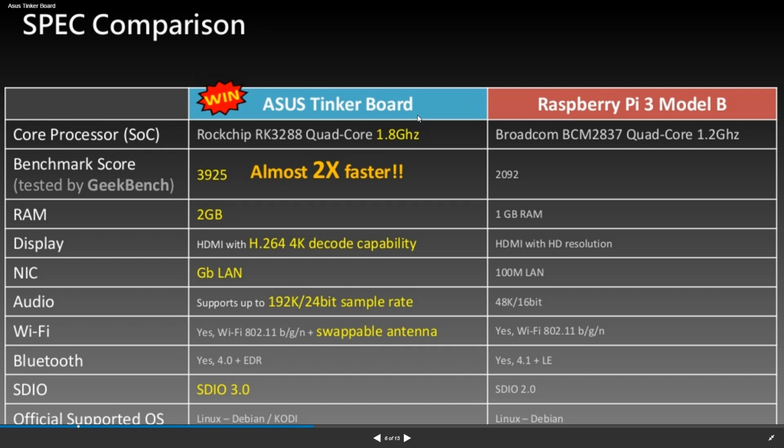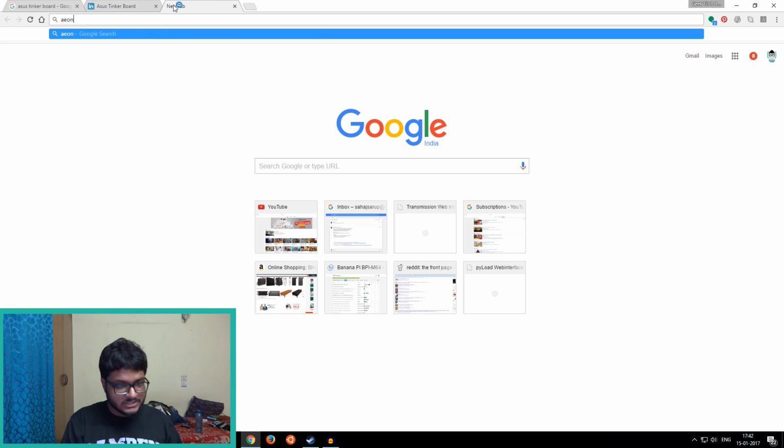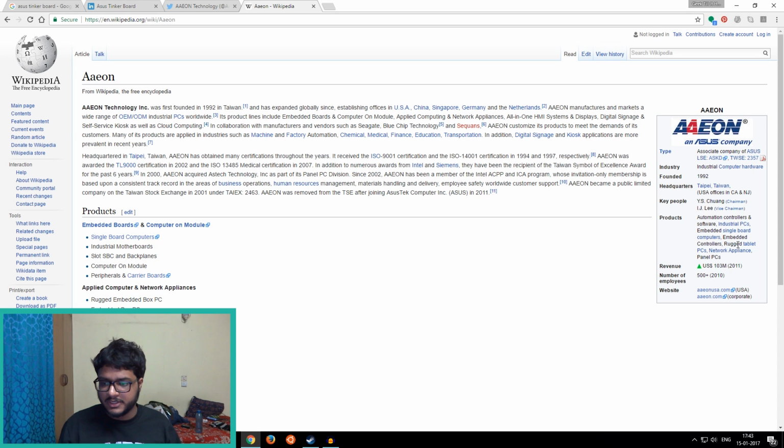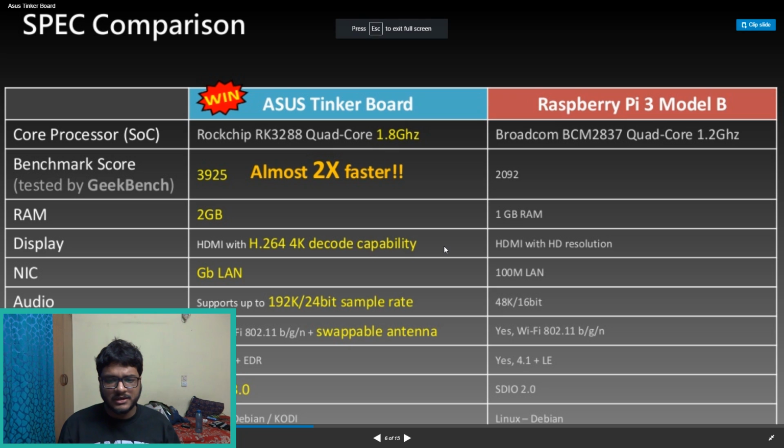If you guys do remember, the UP board is manufactured by someone called Aeon Technologies. Now, I don't know if this is the proper spelling. Yeah, so for parent organization on Wikipedia, it does say Asus, associate company of Asus, and somewhere in parent organization it would be saying Asus as well, and of course an Asus company, it's right there. So yes, Asus kind of has some hand in the UP board, but that's about it. So it's not a big surprise that they might be spinning off their own development board.